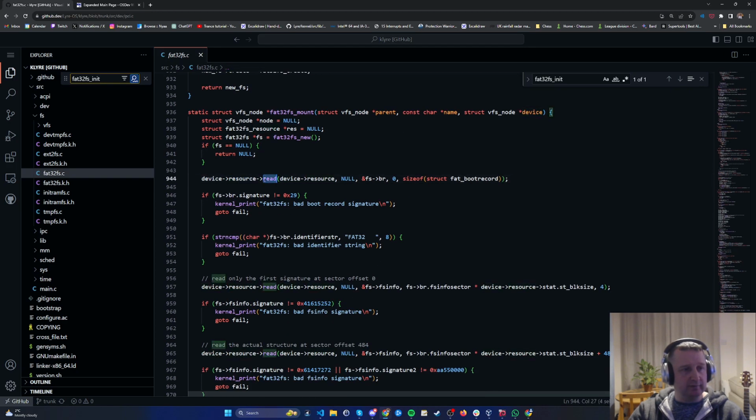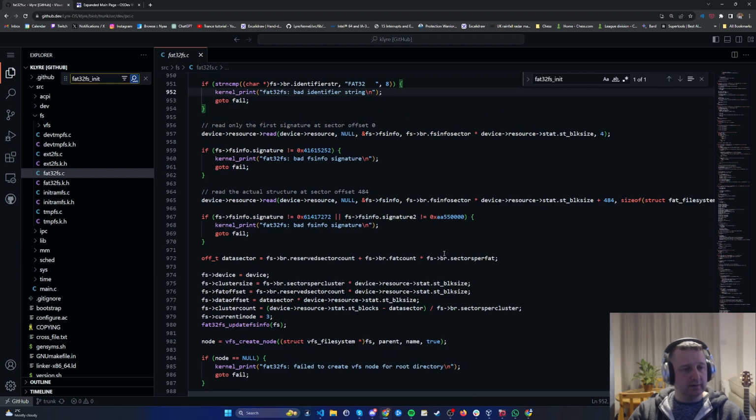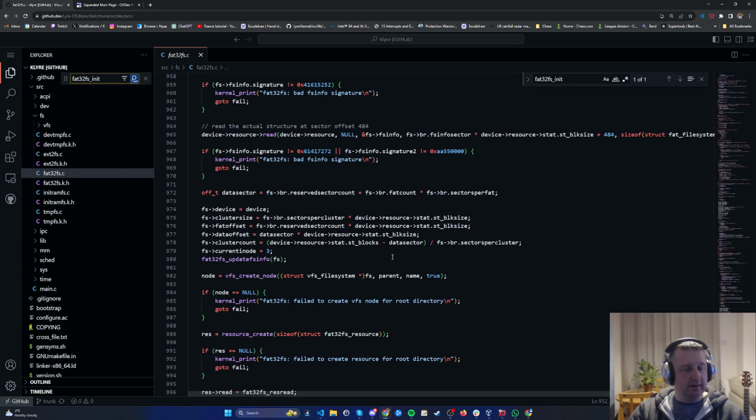Device resource, read device, VFS node. Yeah, that's probably, we're still in a lot of abstraction here.